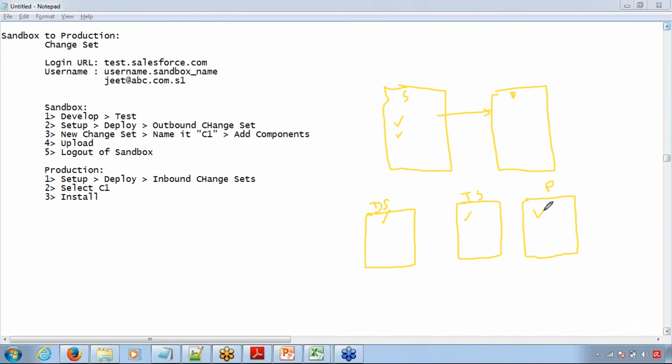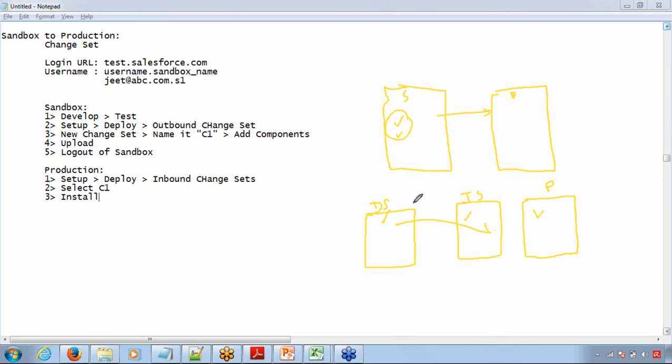It's just for your understanding in case you are asked in your interview how development used to be done in your org. So some companies will be okay to do the development and testing in the same environment. Some companies would want the development to be done on one sandbox, testing on another one, and then move it to production.